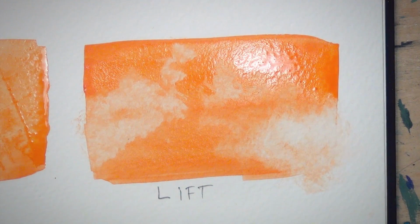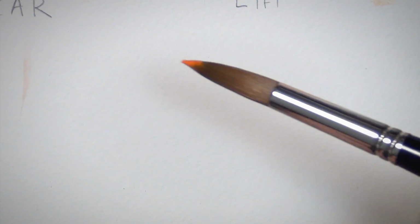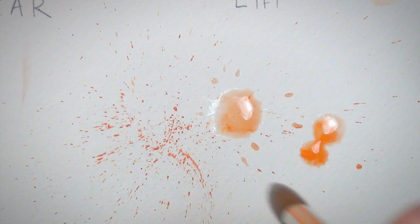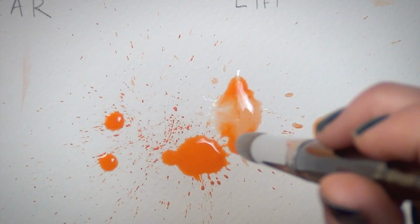You can also use it to try and dab up some errors that splatter onto your page from time to time. And finally, splatter. Load up your brush with a lot of water and a lot of paint. You can hit the brush against your finger or flick the tip of it to create a splatter effect. This is a little messy, so be careful about what you're wearing and what's around you, but it can create a really cool effect. You can splatter onto dry paper or onto wet paper. This is a little chaotic, but a really cool effect and definitely worth practicing.